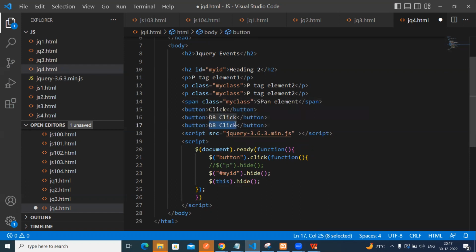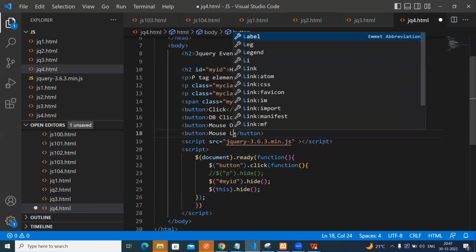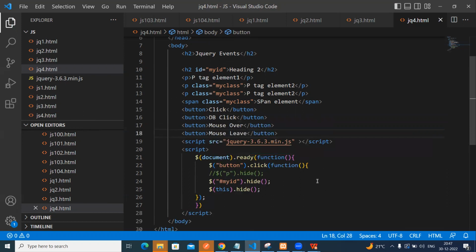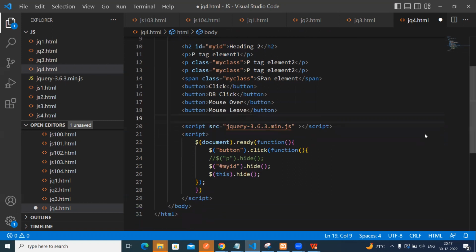Another button is mouse over, then another button is mouse leave. So these are the four buttons we have for mouse events. We have to write four events, right?